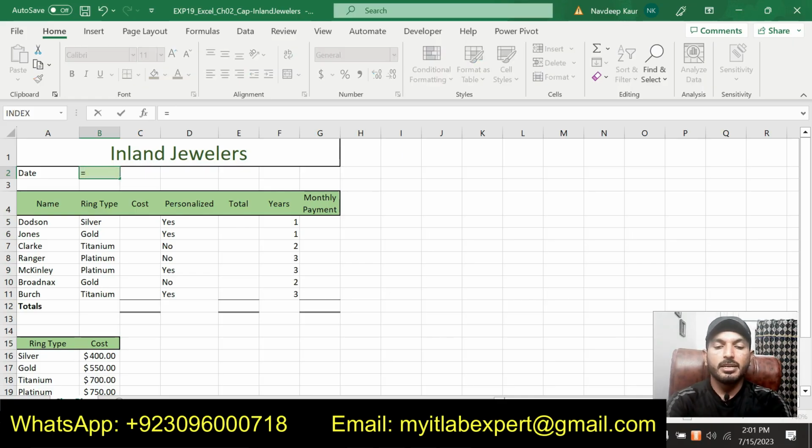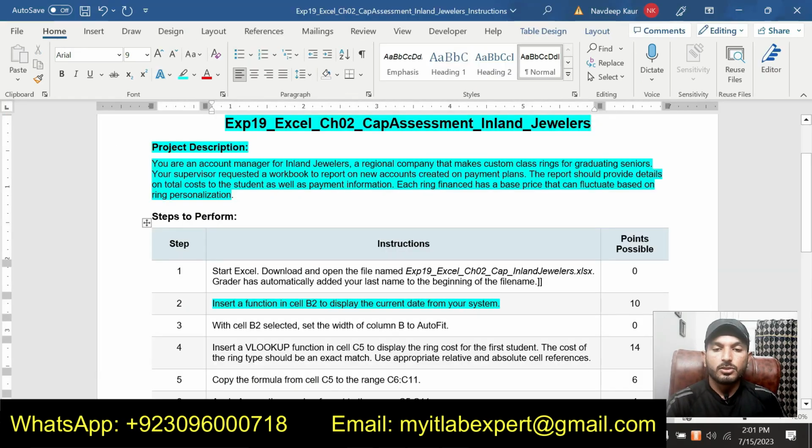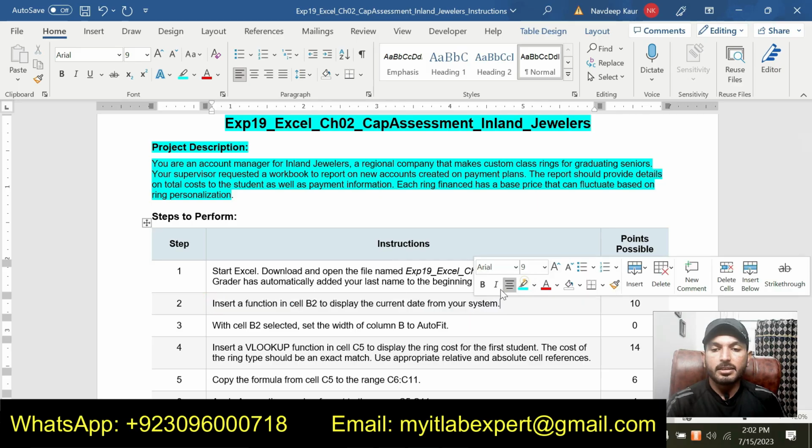Type the equal sign and type TODAY. The TODAY function will appear. You can see that I have inserted the current date by using the TODAY function.